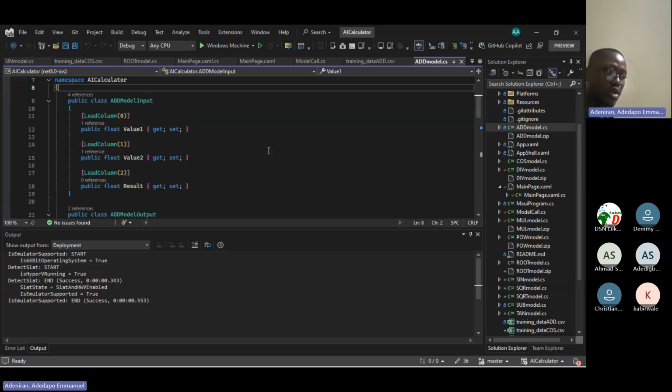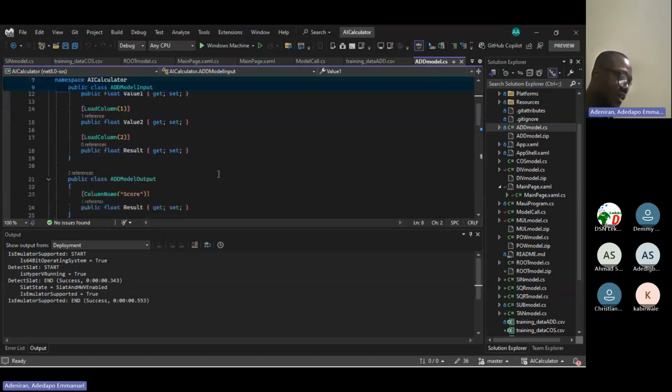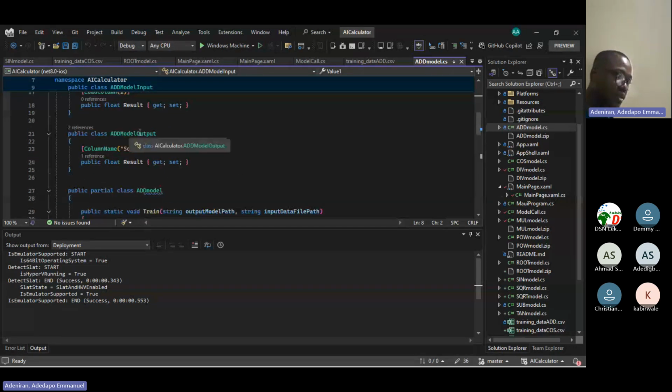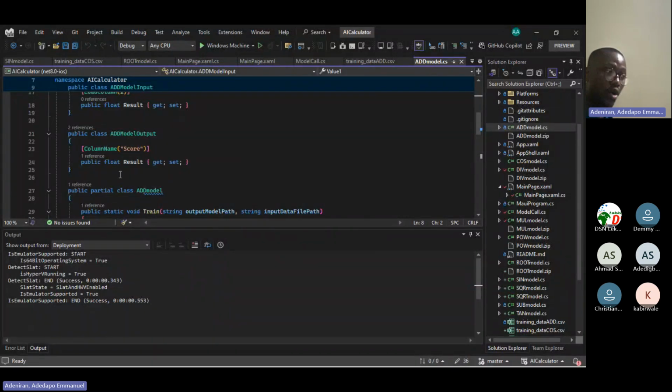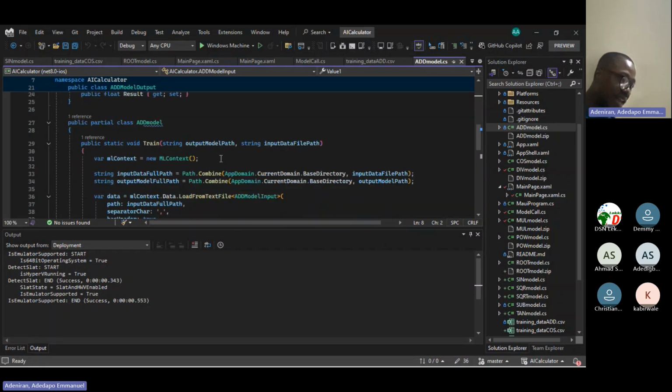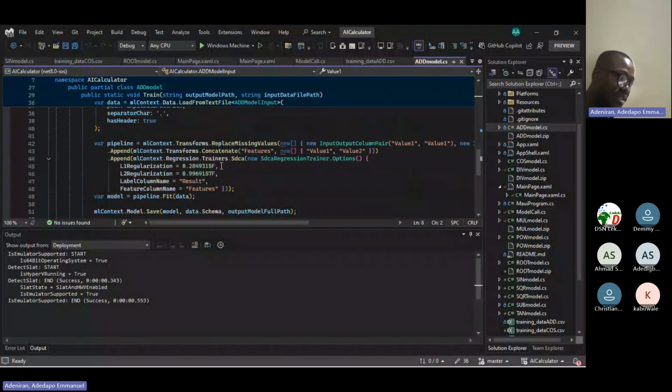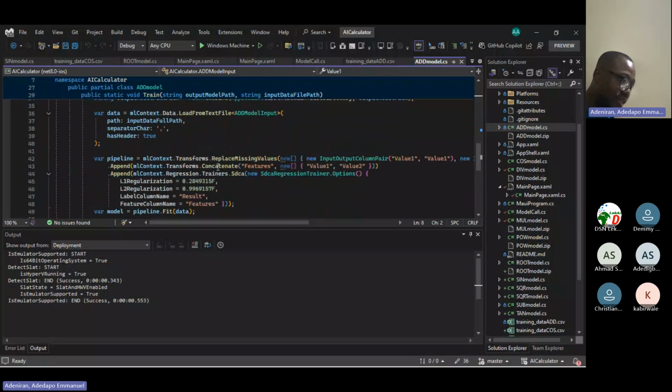Indexes actually start with 0, just as in Python too. Python index starts with 0, so 0, 1, and 2, the index that I was talking about. This is the add model output. It is outputted as score within the model. The column name within the model is called score, but it is being called as a result here. It is being gotten and set as a result. So that's the result you're going to see anytime you press the equals. You can see. Now let's see how add model was trained. Add model was trained here.